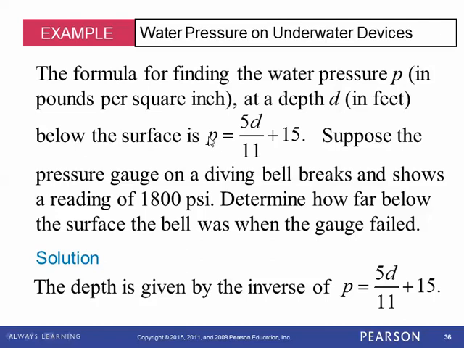That's weird. We actually want to put in 1800 here, right, and actually solve for D. So we're going the opposite way. Even worse is, what happens if you have to do 200 of these calculations? Do you really want to put in a pressure here and then do algebra to solve this? Or would you rather solve this for the other variable? I think I'd solve it for the other variable first.